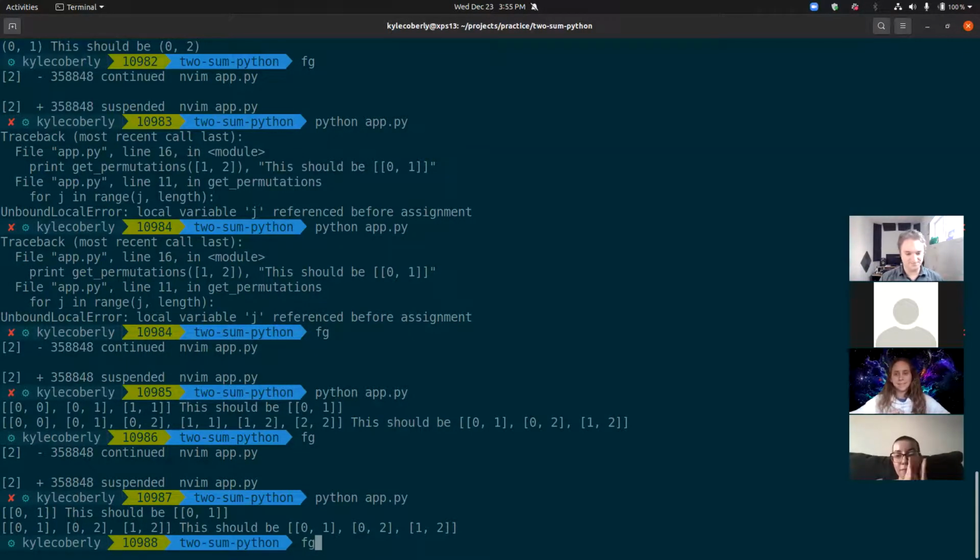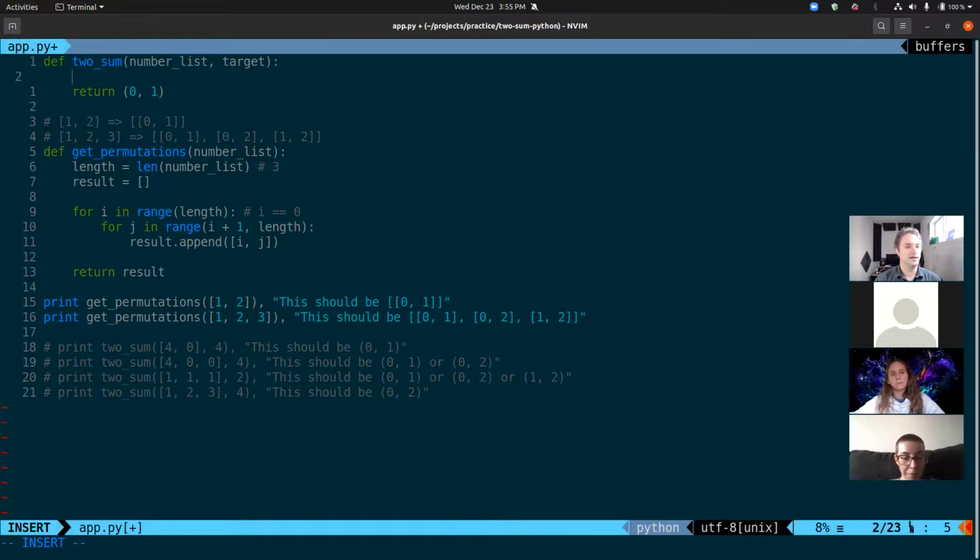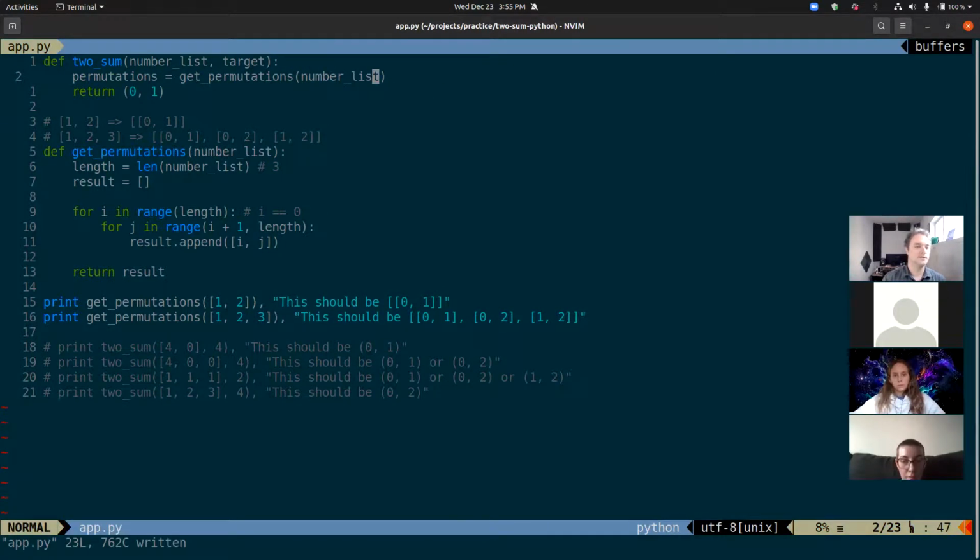Cool, I like it. All right, so my permutations are popping. So now I need to take each of the things in those permutations. So permutations is get permutations number list.